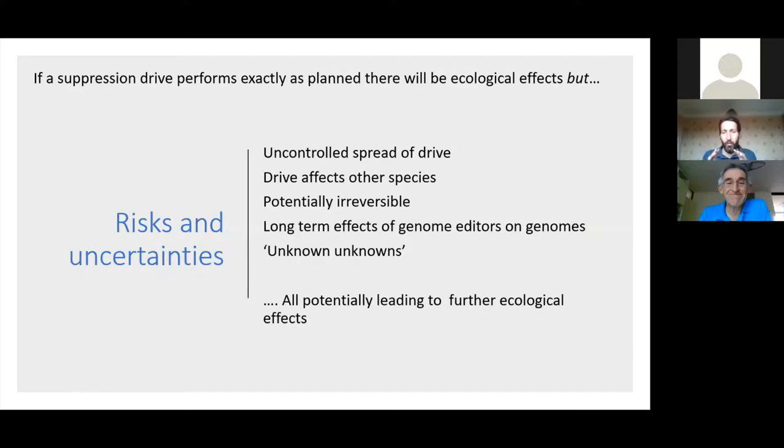But one of the biggest questions on my mind is this huge uncertainty about what happens when a gene drive is released. So it's very unclear if there could be any ways of effectively containing a gene drive within a given geographic area. And so one huge uncertainty is how far a gene drive would spread and how widely populations would be suppressed. It's unclear if gene drives will stay in one species. So mosquitoes, like other species, can breed with close relatives and in some cases produce fertile offspring. And so there's a clear mechanism by which gene drives could spread to other species. There's the issue that once a gene drive is released, it's released. You can't get it back in, and you therefore have the potential for irreversible effects.